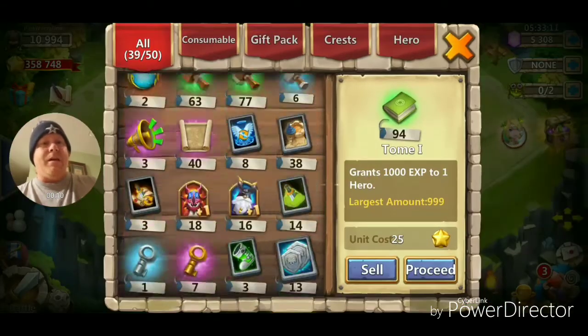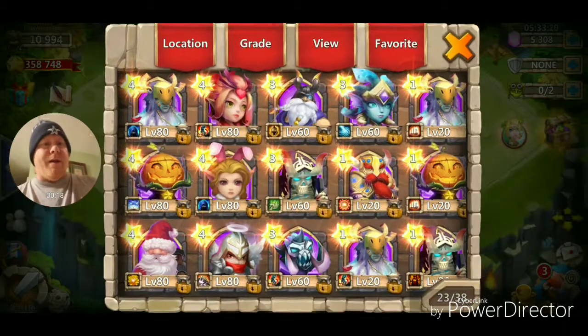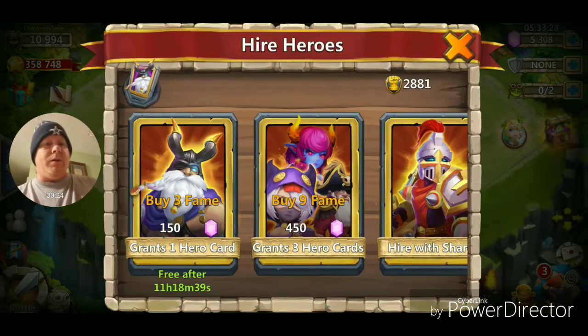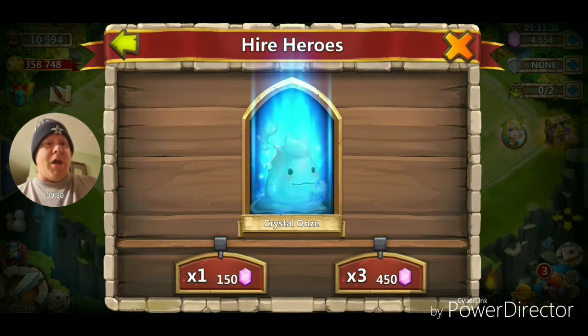I think I've already cleared up some space. Yeah, got 3 prime cards there, but we're not going to open up those. Let's just get right into the rolls. Let's see what we do have on this. We do have quite a few heroes here. We've been lucky enough to get, but let's add someone nice to it. Come on, let's start off with 150, since the 450's been doing me dirty. They've been doing me dirty.